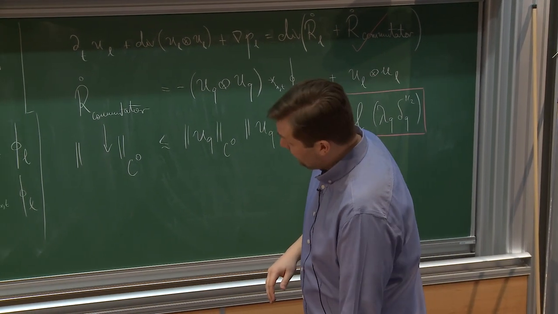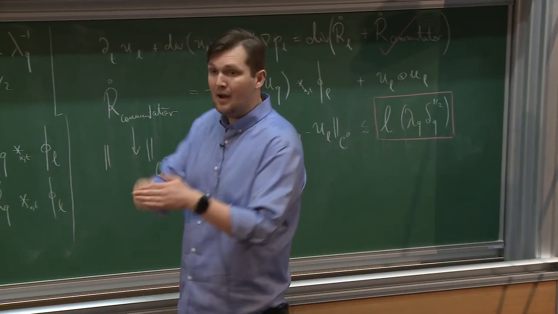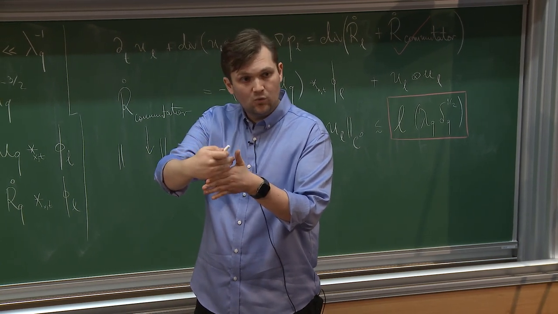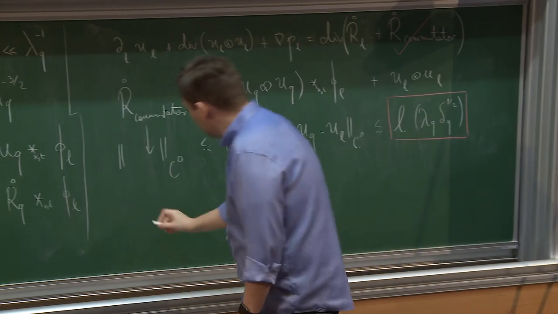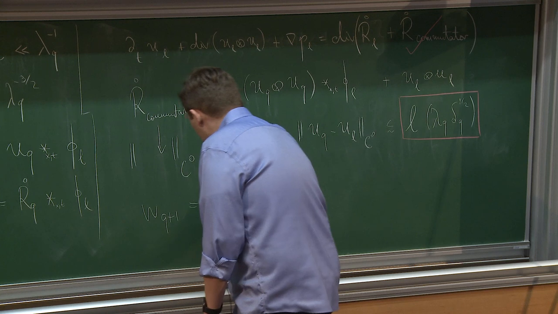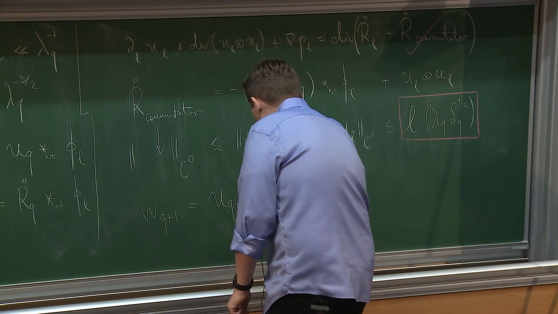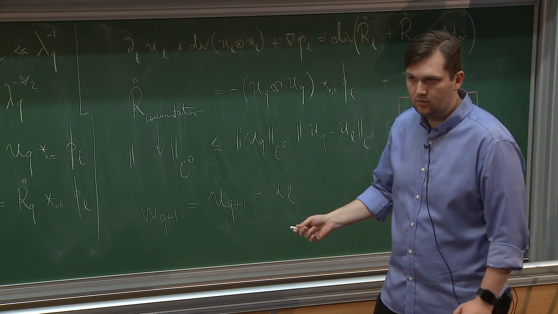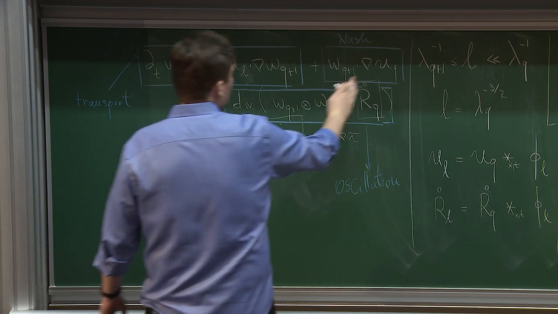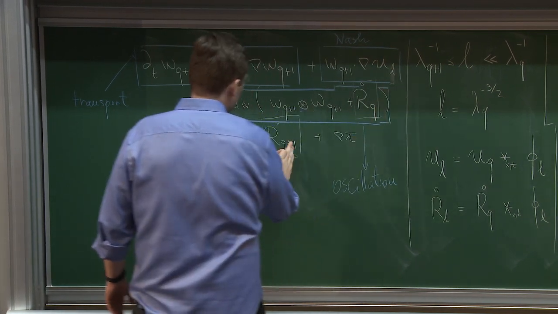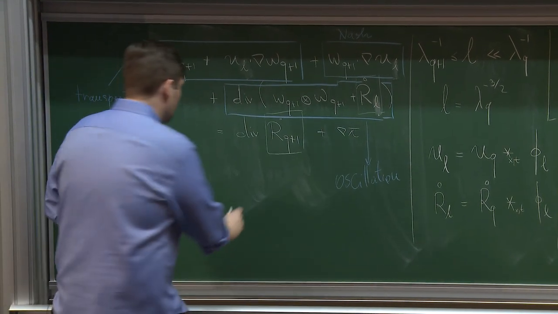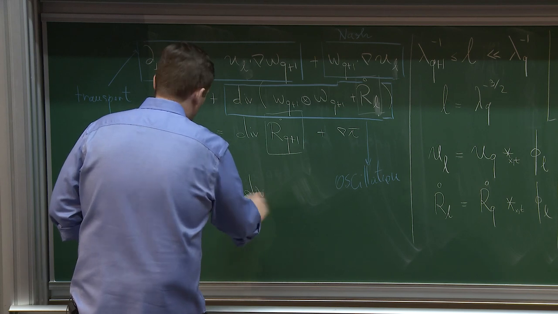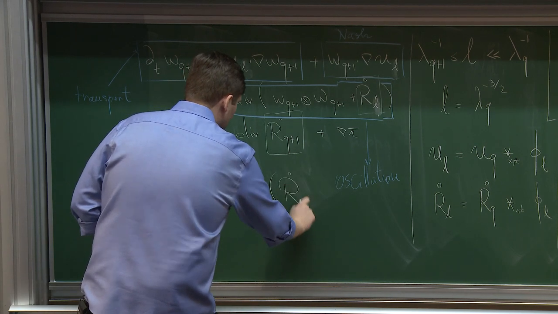Okay, now what I'm going to do is I'm not going to subtract the equation obeyed by u_{q+1} from the equation obeyed by u_q, but from this one, okay? And I will call w_{q+1} to be u_{q+1} minus u_ℓ, not u_q. So then what happens is that this changes a little bit, but not much. This becomes u_ℓ, this becomes u_ℓ, this becomes R_ℓ, and there's this additional term, I don't know, plus or minus, the commutator stress.